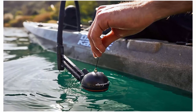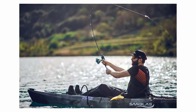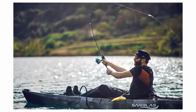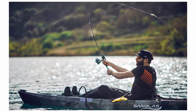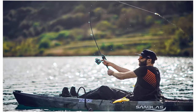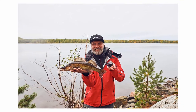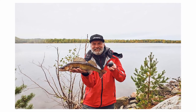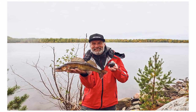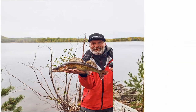Ice fishing: 3.5 ounces, no cables, flasher display plus zoom, 0.5-inch target separation. Rock-solid connectivity — syncs to phone/tablet using Wi-Fi like a hotspot; no internet needed. Incredible data: scans down 260 feet, 0.5-inch target separation, dual beam — broad and narrow — 15 scans per second. Maps depth, fine structure, vegetation, and fish.